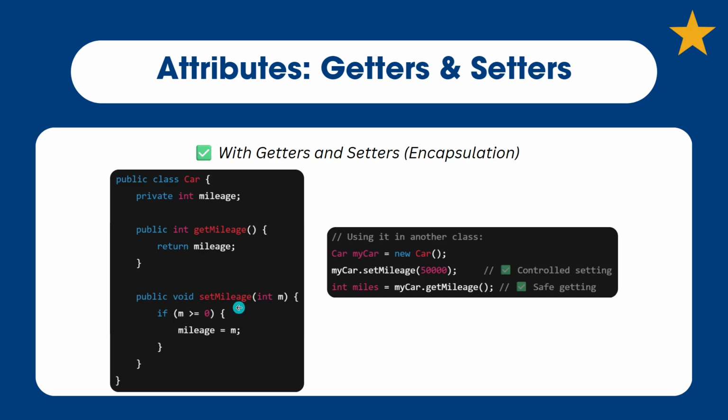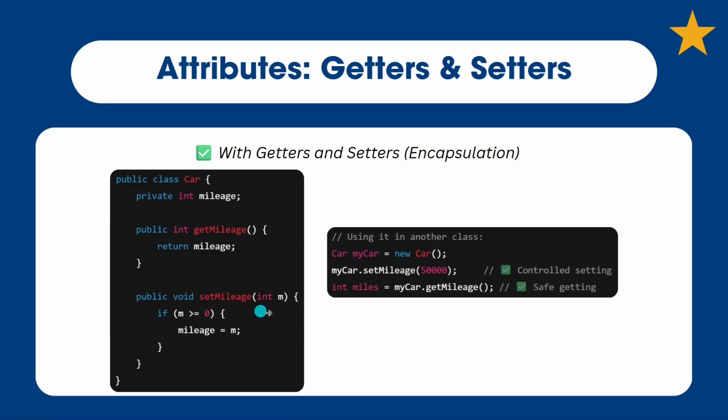And this is a great example of why encapsulation is so important. Mileage values should not be negative. They should never be negative. So this setMileage has a little extra check. It says, hey, if you try to input a mileage value that is not greater than 0, I'm not going to set the mileage. I'm only going to set the mileage for positive values.